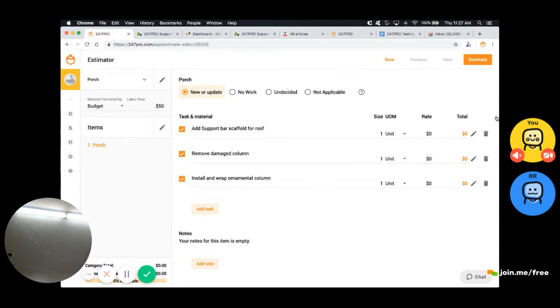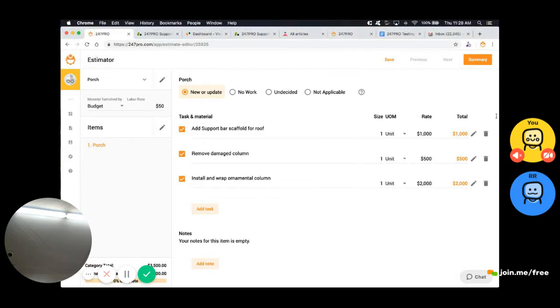But you can just say one unit. Whatever your company charges, let's say 1,000 to do this, then it'd be that. And to remove it, you can say 500, and to install, which includes materials and labor, you can just say maybe. I'm just putting any number here, so it's always going to be different for you.